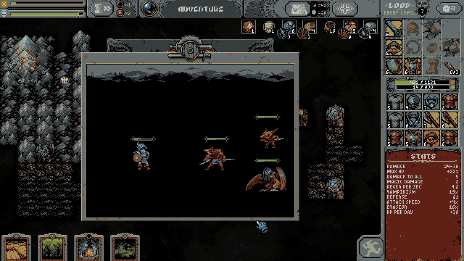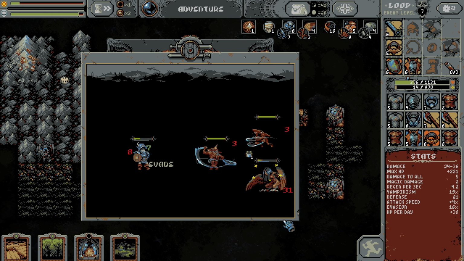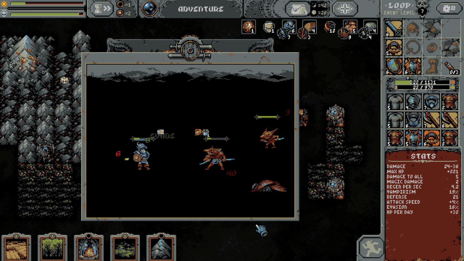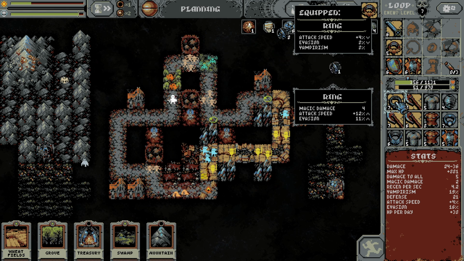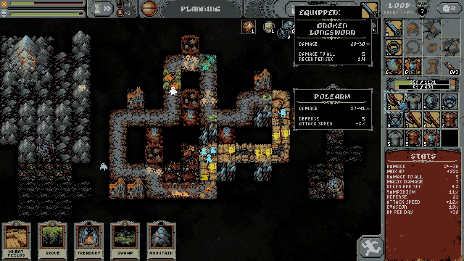Oh, that's a lot of enemies. Well, there's that stun. Oh, these enemies are starting to have status ailments pop up. Yeah, I think that was that stun kicking in. Oh, okay. Magic damage, attack speed, yes, that sounds good. But that's a lot of damage.